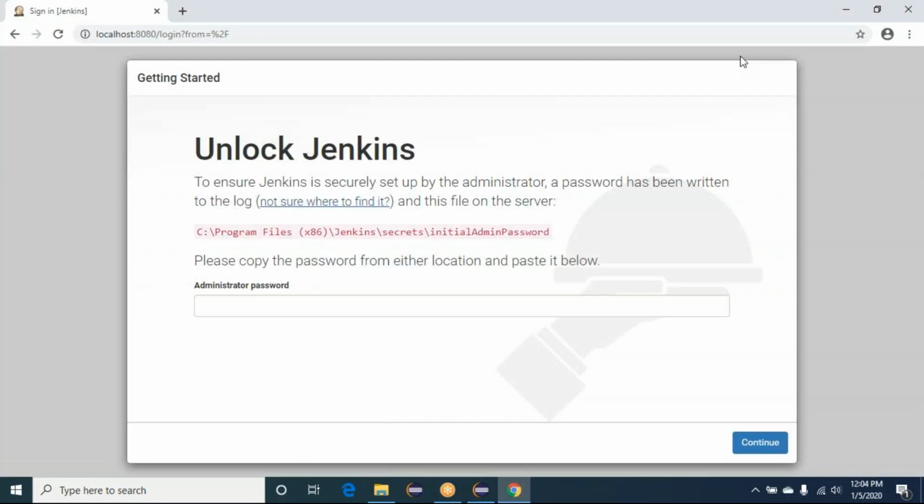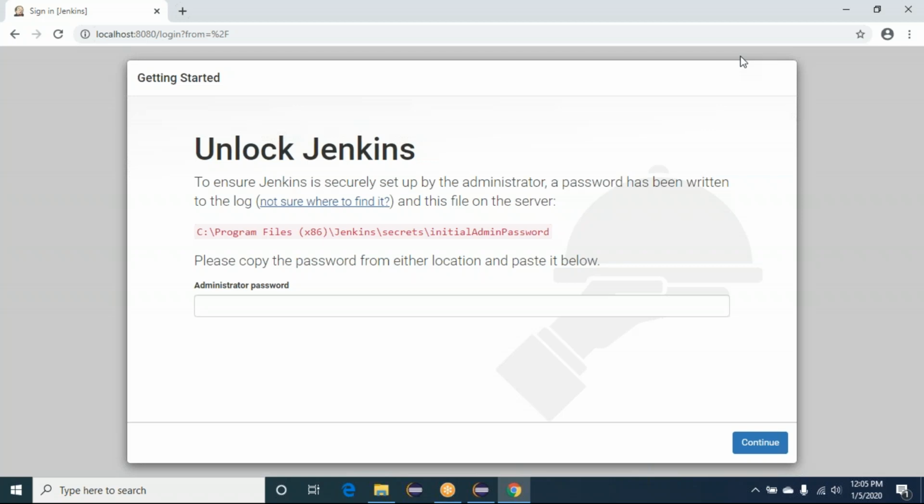Raise your hand. How many of you see the window with this information? Good job. Okay, now it's going to ask for a product password to activate this product. Actually, it came with that MSI file. It's telling you where it is. This is the path of where that product ID is located. There's a folder called secrets, and there's a file called initial admin password.